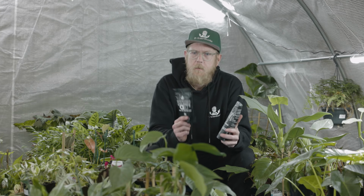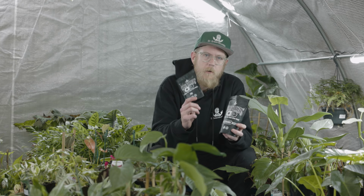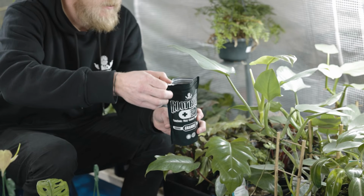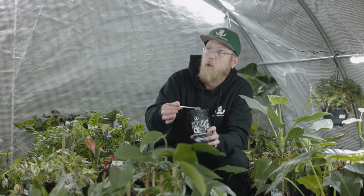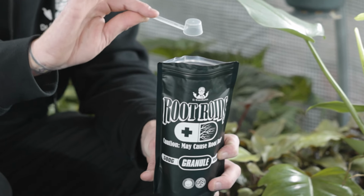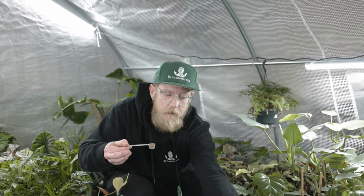A lot of our customers have been wondering what's the difference between the granule product and the original powdered product, so today I thought I'd quickly run you through it. The biggest difference with our granule product is how you apply it to your plants. As you can see, it's a very free-flowing granule which can simply be spread around the base of the plant and then watered in.